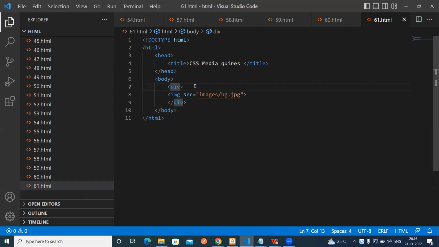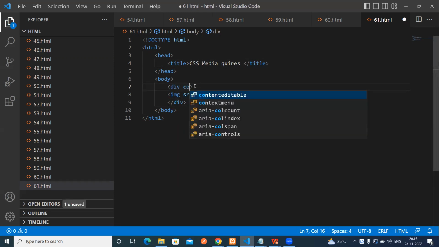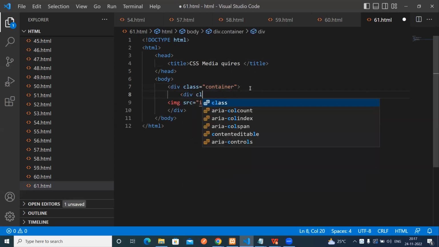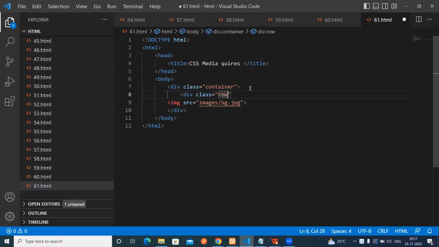First this div is the container, class equal to container. Inside it we have a div with class equal to row. This way we can create the classes. We can display this complete image in one row.